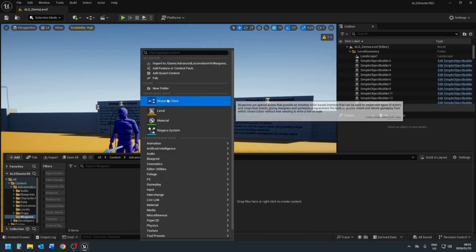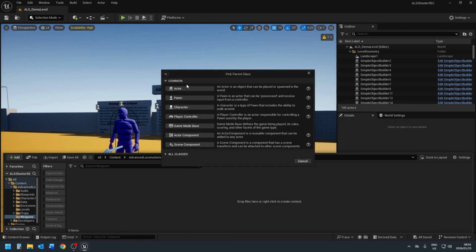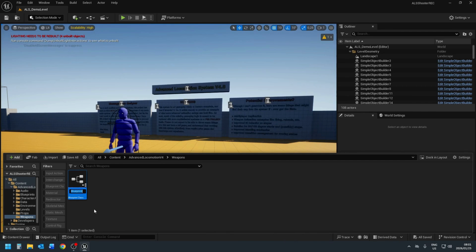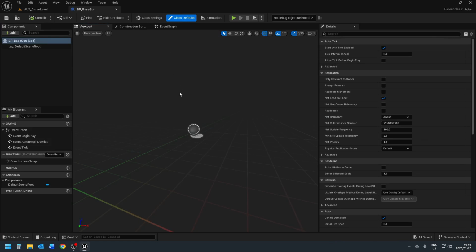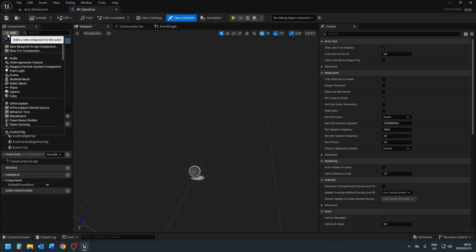Inside of that I'll right click again and create a new blueprint class, type actor, and I'll name it BP underscore base weapon or base gun. So we can open that up and add a new skeletal mesh.